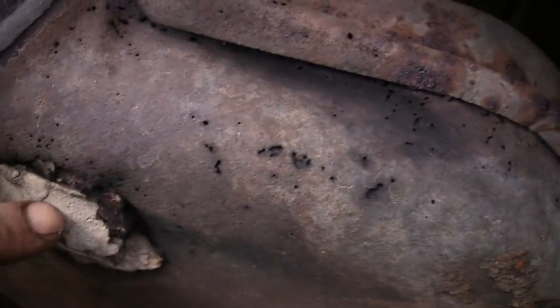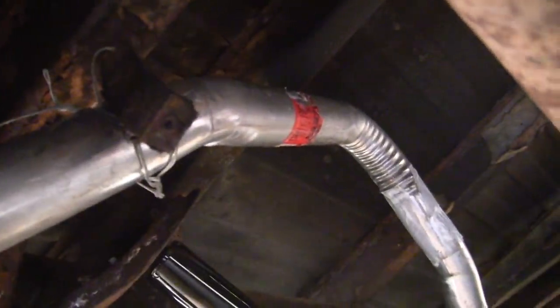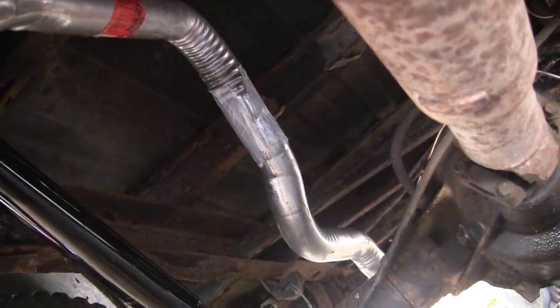Alright, new exhaust is in. So to recap: we got the super eBay headers bolted somehow to the stock Y-pipe with the stock catalytic converter — which I don't think is clogged, looks like they hollowed her out and put some stove putty there. That's going to a piece of scrap pipe I found, don't know exactly where it came off of, to the super cheap muffler, and then back to the probably incorrect tailpipe that's definitely mounted incorrectly. Everything's clamped up and lovingly wired into place. It ain't pretty, but it's quiet, and I'm not going to be setting off any car alarms when I drive through town.